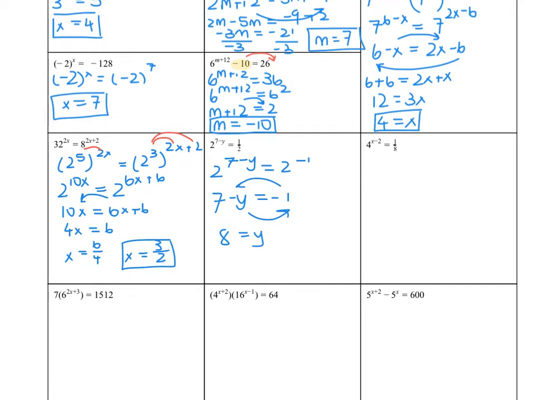All right, for our next one, I have 4 to the power of x minus 2 and 1 over 8. We should be thinking that 1 over 8 will turn into a negative exponent at some point, but 4 and 8 themselves, they're not super related in that I can't turn 8 into 4 to the power of something. So both of them will need to change base, probably 2. So I want you to pause the video here and try it out on your own. Turn 4 into 2 to the power of something and turn that 1 over 8 into 2 to the power of something, thinking about that negative exponent, and then come back to check your work.